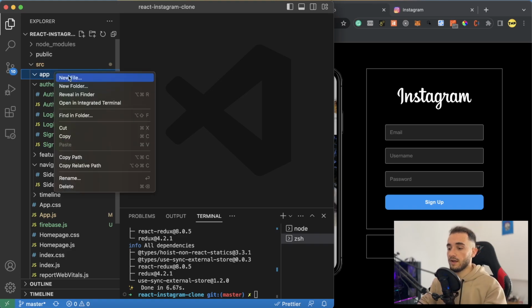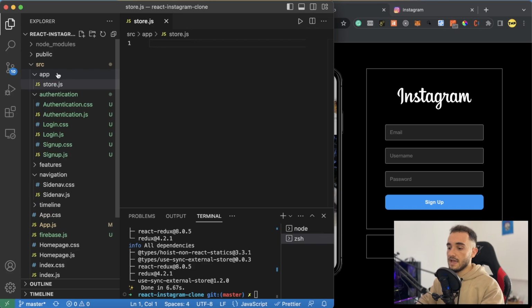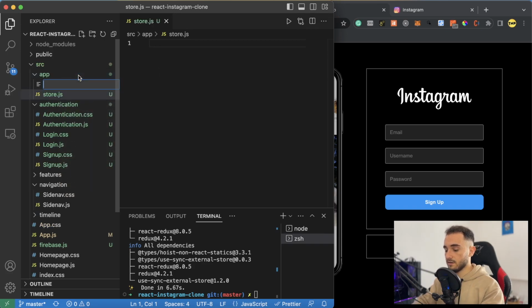Let's create two files here. Inside the app folder, just type store.js, and another file is reducers.js. Inside the store, we have to import two things.